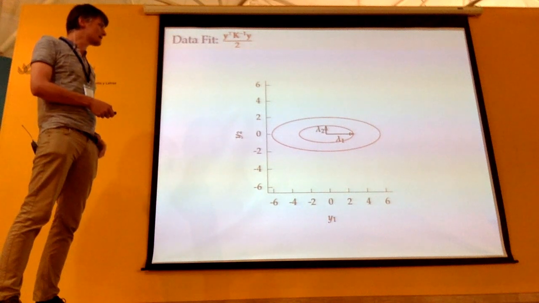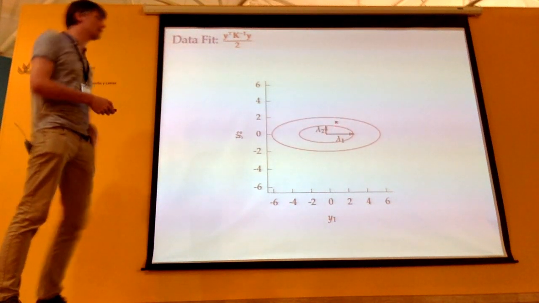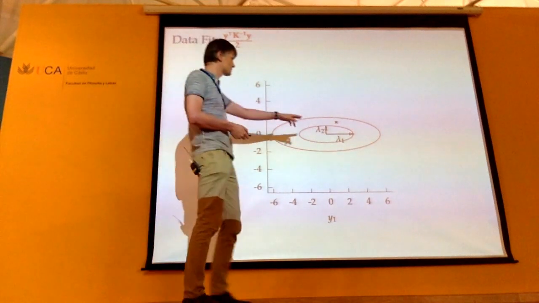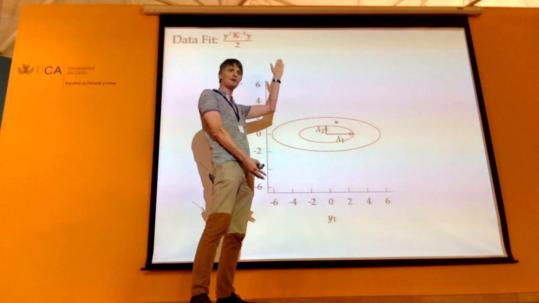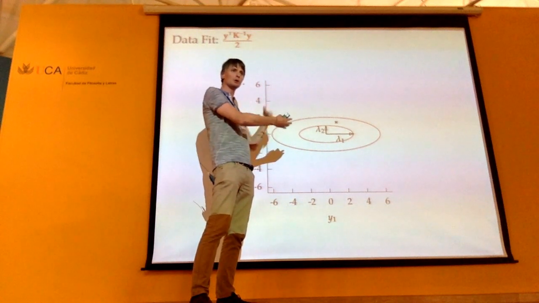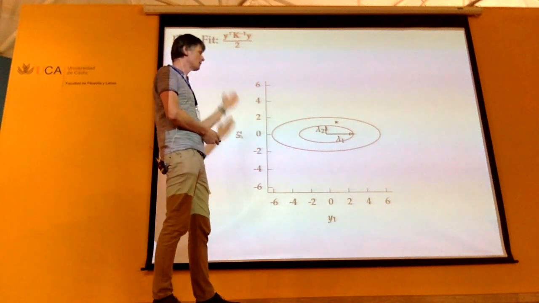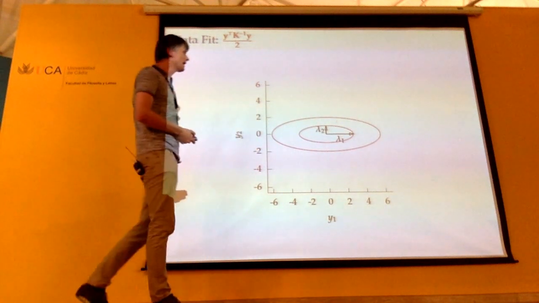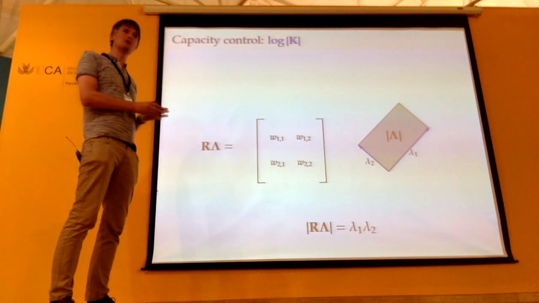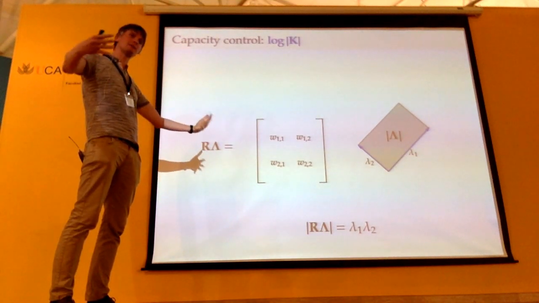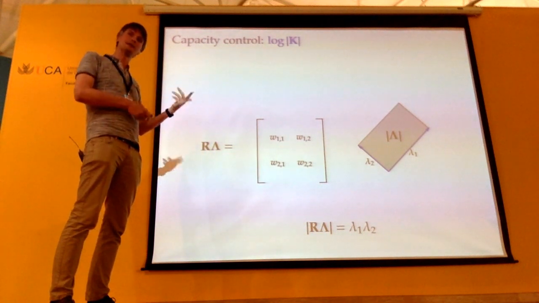So the way we minimize this normally is, we could do a couple of things. If y was observed here, then we could just expand lambda 1 and lambda 2, right? And that would cause that point to come closer to the center, and it would minimize this error. But we typically don't want to do that, because doing that would increase this capacity term. To do that, you would basically have to say, now this process believes in many, many more functions. So there's a trade-off between these two competing effects.